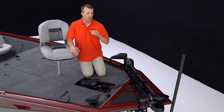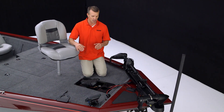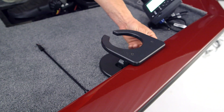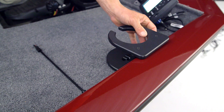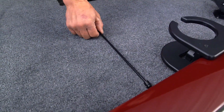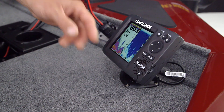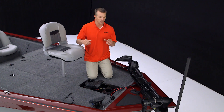I love having this skid pad — when you're getting in and out of your boat early in the morning it keeps you from falling and also protects the diamond coat finish. We've got the tilt and trim button so you can raise that motor up in shallow water. You've got the Versatrac system, which is really cool — this track runs all the way from bow to stern on both sides inside that four-inch gunnel, where I can mount a tool holder, drink holder, rod holder, lights, and more. We've got rod holders on both sides to keep your rods secure. The Hook 5 right here is a color unit with GPS, down scan, and 2D — a really high quality unit where you can see your drop shot and your fish.